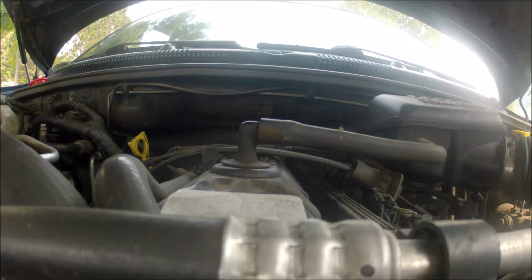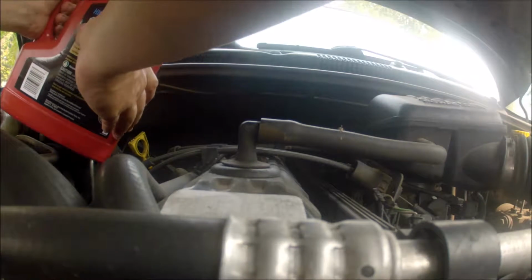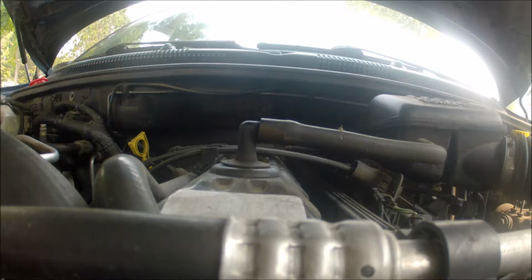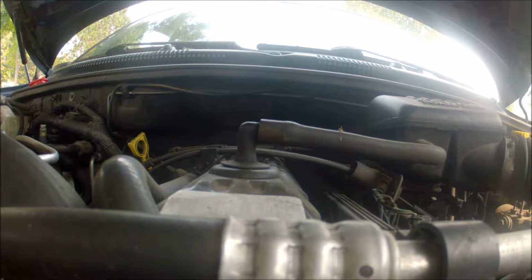I don't know why people don't know how to do their own damn oil change. A lot of people just don't do it, simply because it's easier to have somebody else do it.